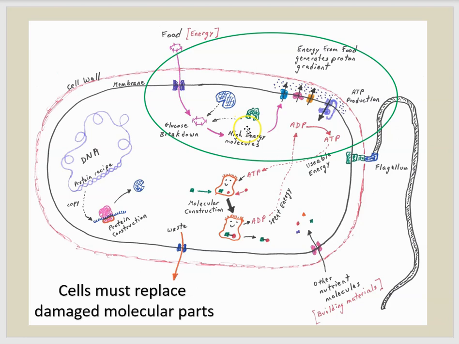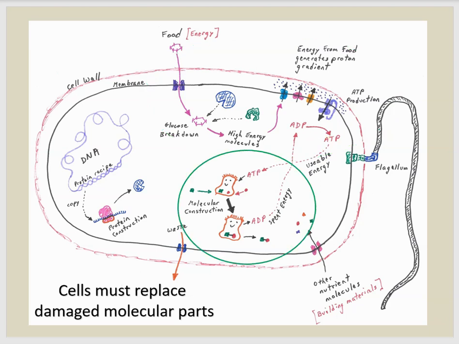And we said that what the cell does is it uses this set of proteins in the cell membrane to repackage the energy of glucose into molecules called ATP that have smaller quantities of energy, just the right amount of energy to power the chemistry in the cell. So in this lesson, we're going to take a look at what the cell's going to do with that energy. And so we have this scene down here.